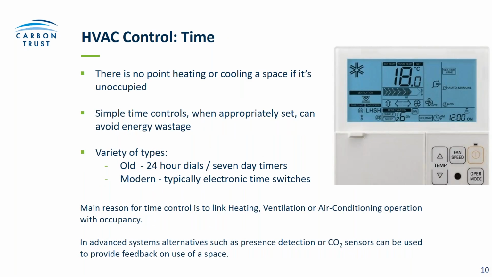And then the second main aspect to heating and cooling control is time control. So that should be linked to the occupancy of the space. So there's no point in heating or cooling somewhere if it's not going to be occupied. You can see there that the controller pictured is typical of many air conditioning systems. And making sure you have it set to the right times throughout the working week will make sure that it's not operating when not required.